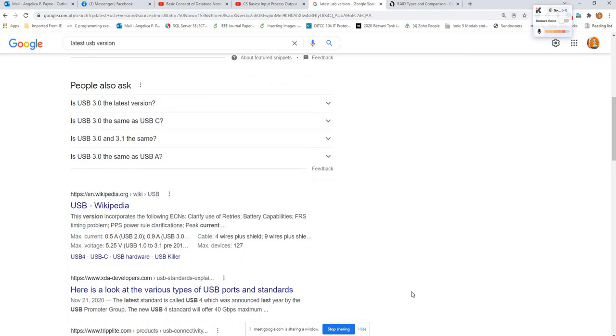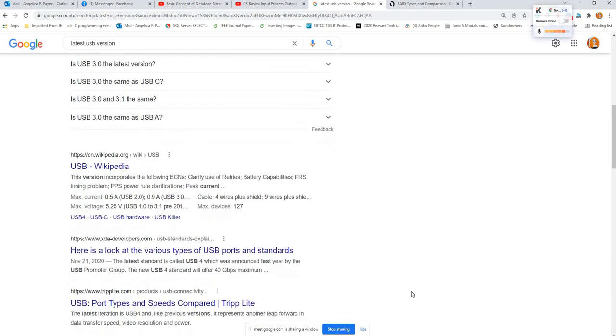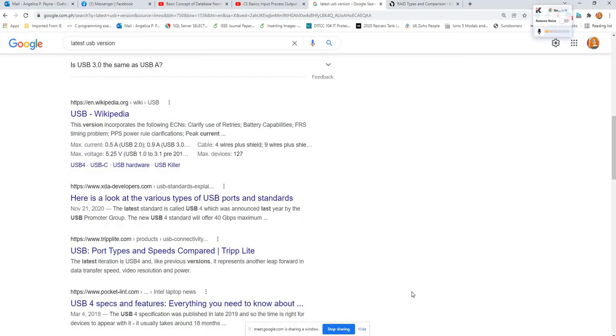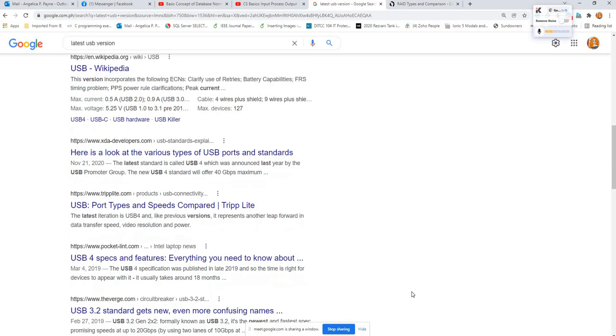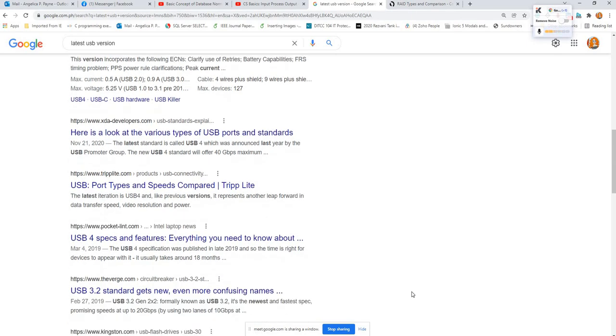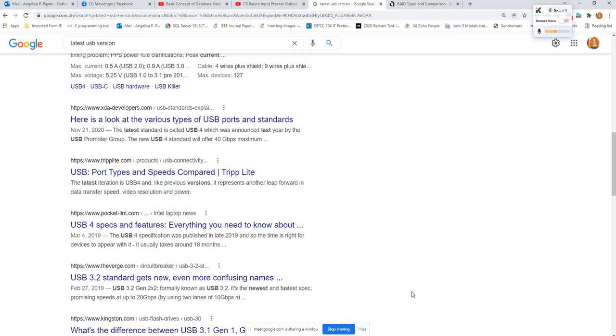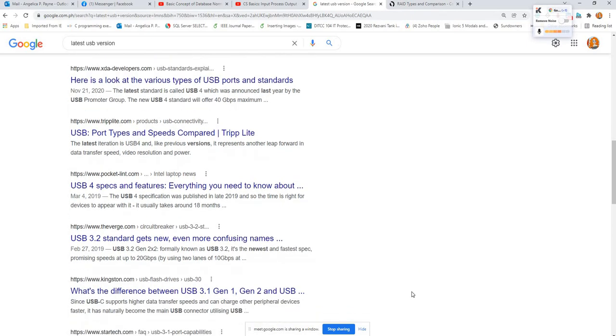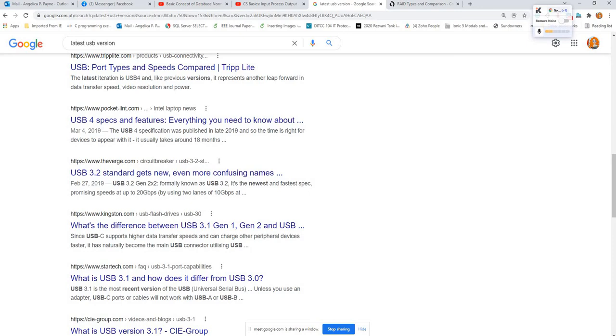Ano yung speed na para kasi yung gamit ko dito nasa 3 lang, 3 point something. So meron na palang 4. 3.2 sabi ni... 3.2 yung Kingston USB Plus Generation 3.1 meron siyang 3.2.